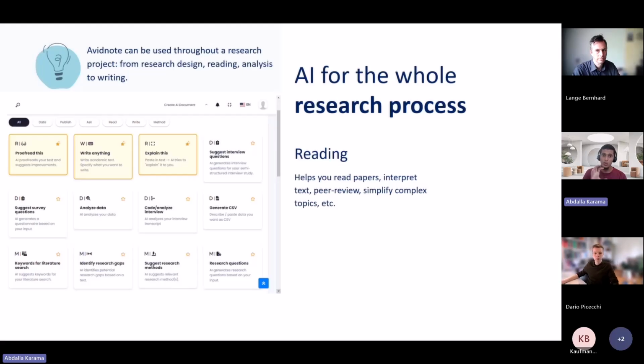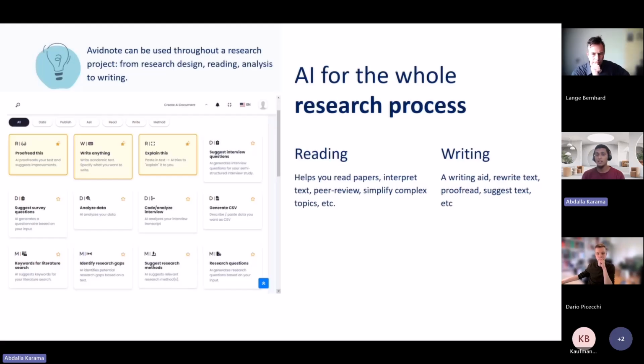And then once you have the idea, you can then go ahead to the second stage, which is the writing stage. Obviously, this is the most important stage in a research project. There's three main levels you can use AI in this case. The lowest level is using it as a spell checker. So, for example, how you will use Grammarly, you can use AI to check grammatical mistakes, spelling mistakes, as well as inconsistencies in a sentence.